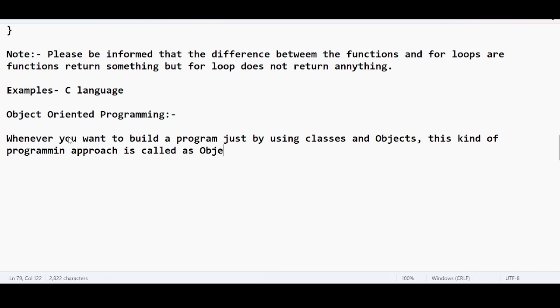Object oriented programming approach. Very simple, no?